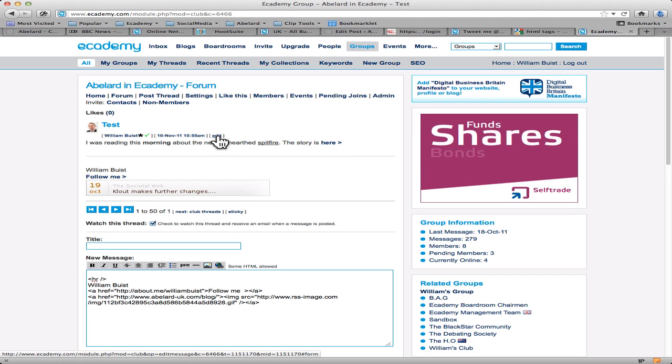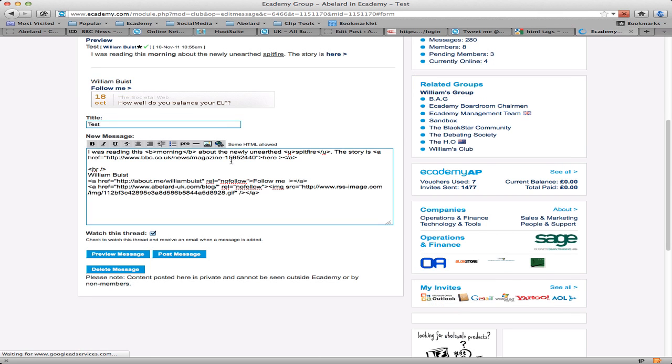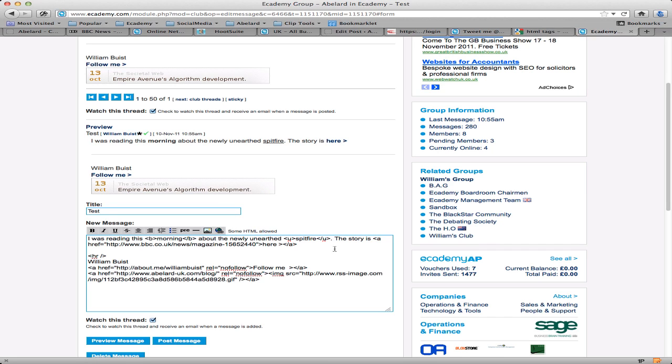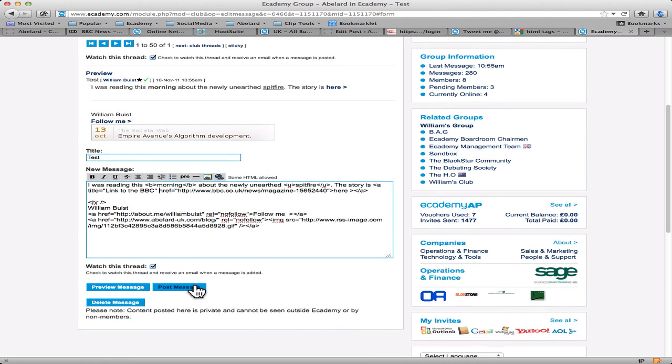Now, I'm just going to show you one other little tip here. Within that bit of code, the a href equals, between the a and the href, you can add something called a title. You say title equals and an inverted comma link to the BBC. You don't have to do this. You can put any text in there, but actually it's quite useful for people.